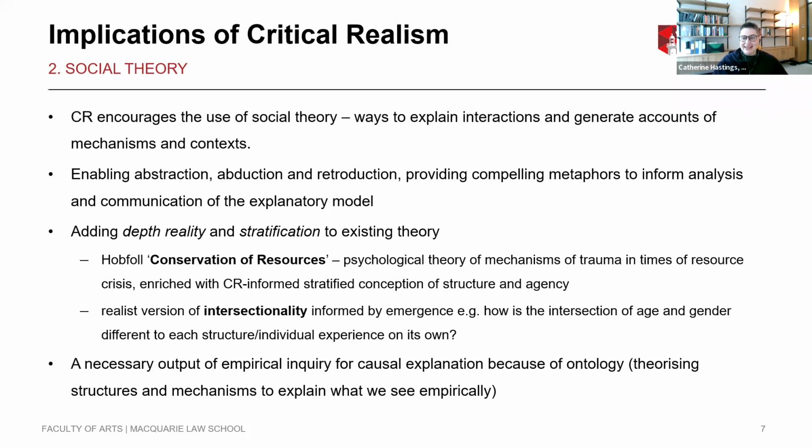Theory also becomes a necessary output of empirical inquiry because you need the theory to explain what it is that you're seeing, whether it's a very low mid-range theory, or something more disciplinary, or a much larger theory. You're always going to be generating theory to explain what it is that you're seeing, if you want to say anything about causation, for example.